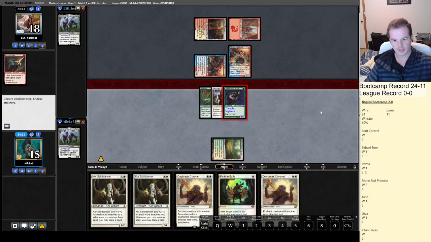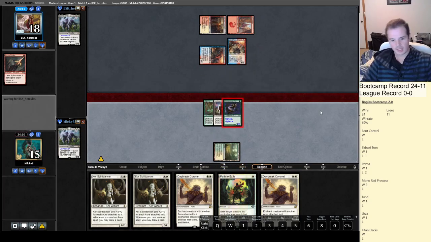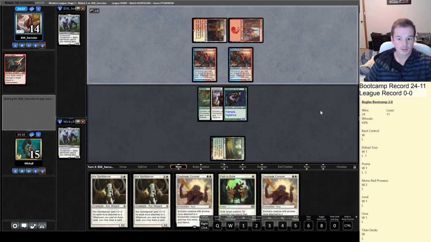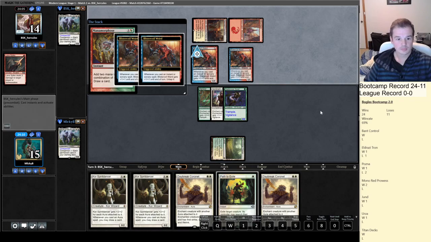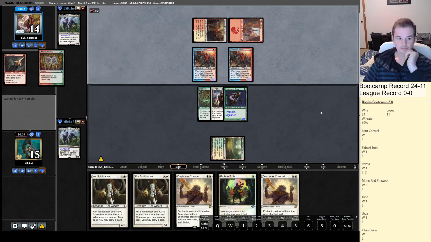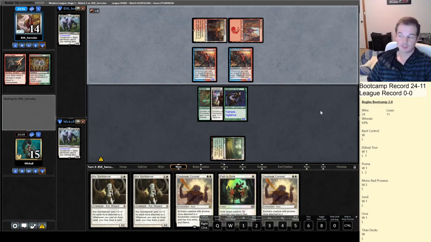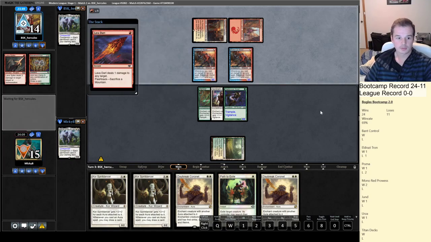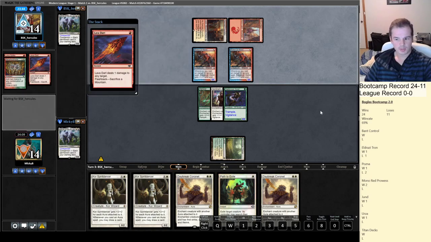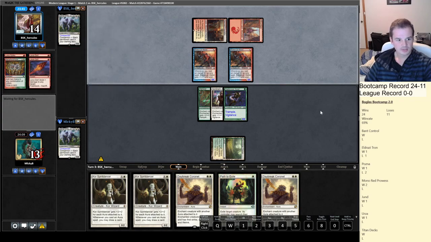This isn't as scary as the Runaway Steam-Kin decks that we've been seeing, unless they play that plus a land and go off. But, hey, we will see. It's just a Monastery Swiftspear. That's not too bad. Looks like they've taken a little bit of inspiration from the mono red prowess. They could even just be a red white prowess with Lurrus, splashing for Lurrus. That would make some sense. Alright, they've got the Lava Dart, so I would say that they are a little more towards the prowess decks.